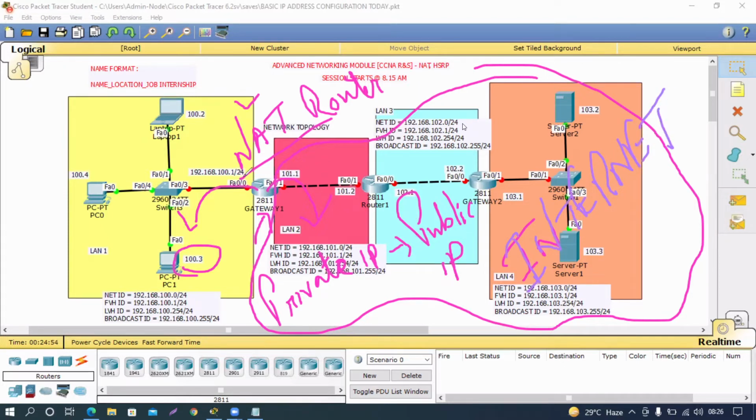So the router which is performing your NAT is called NAT router.